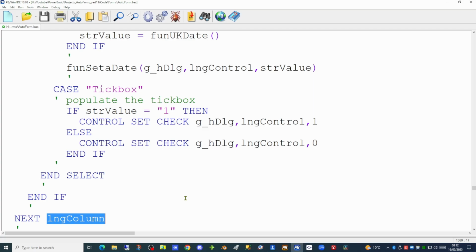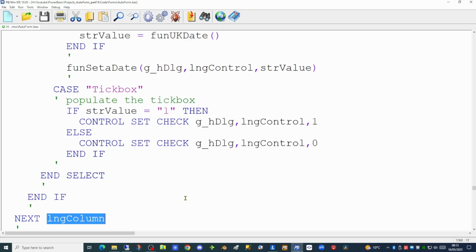What we don't have within this current function is a way of determining whether the control should be visible or not visible. So we're going to have to create a new function. This new function will determine whether the control we're currently populating has actually got a parent or not. In the case of the tick box, it would be the parent to our child control.